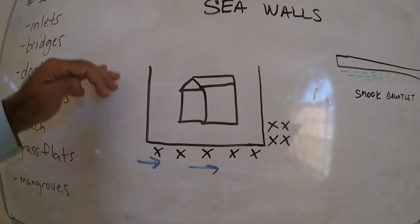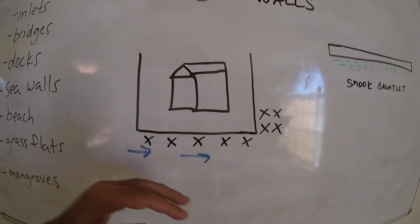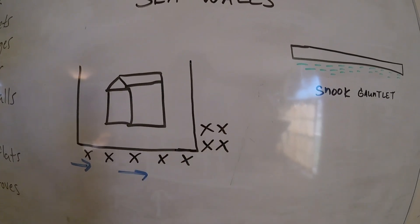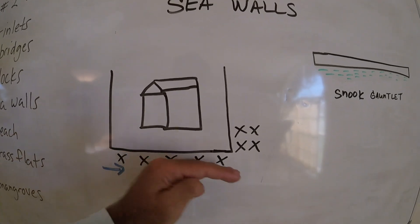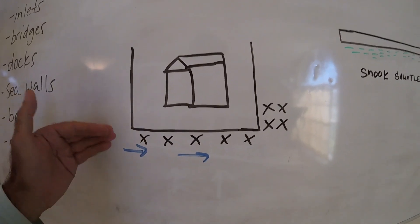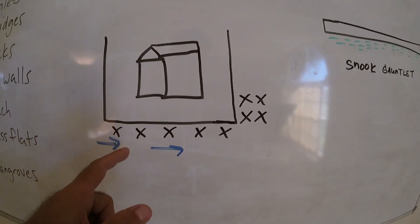If there's great flow and a lot of life coming through — shrimp going with the tide, schools of mullet, sardines, greenies, or minnows — these snook are going to be lined up this whole way just waiting. As these fish think they're safe around the corner, bam, you've got all these snook waiting to pounce. If you're drifting live bait, you drift it toward them — on a bobber or free-lined. If you're casting lures, you cast upcurrent and bring it right by all the snook staged up and waiting.